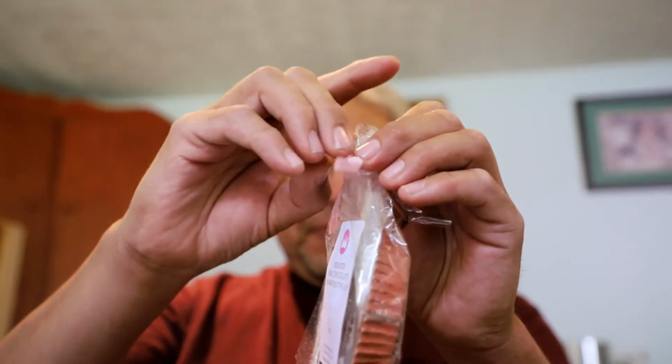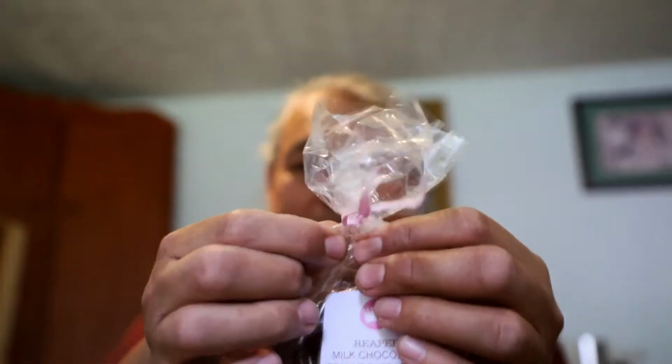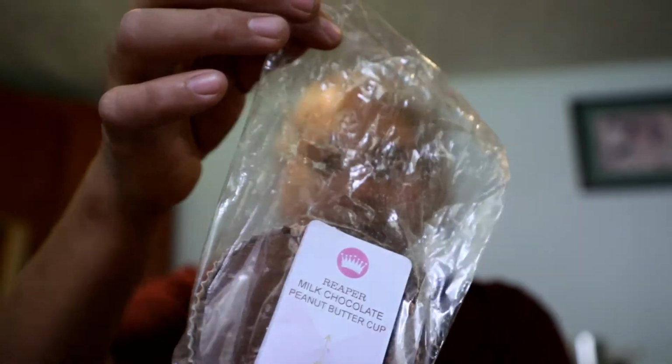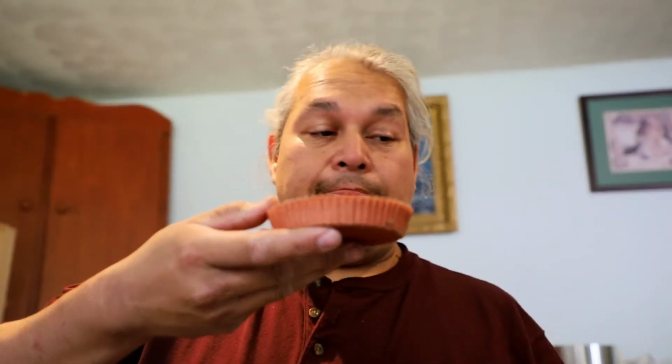Now if I can get this thing open. Okay, so it's the first time this has ever been opened, and let's pull it out. And there's no other ingredients on the wrapper, by the way. It does contain milk chocolate, peanut butter, confectioner's sugar, peanuts, Reaper, and sea salt.